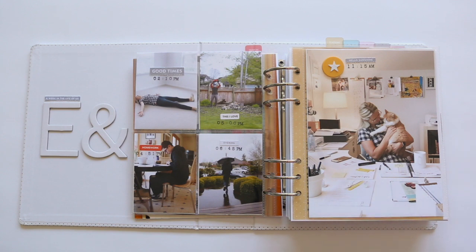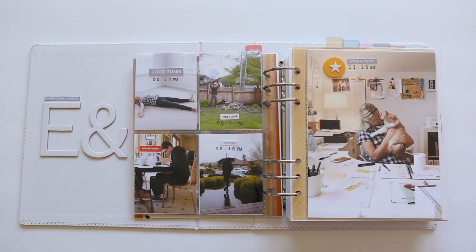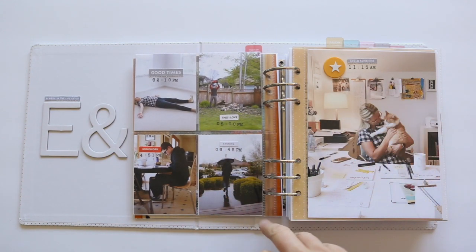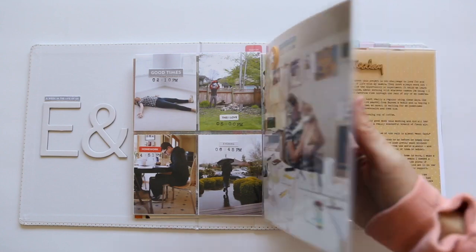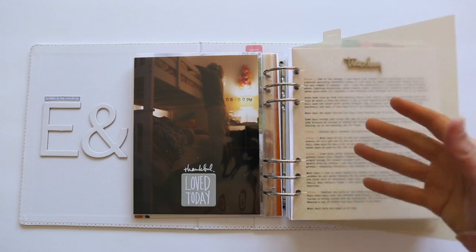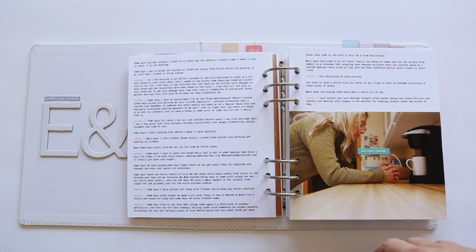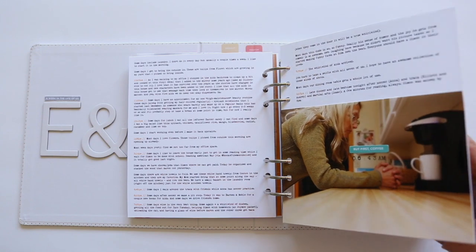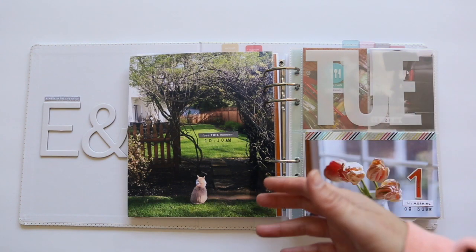Before I tackle the next year I usually look back at what I did the year before. I'm liking the simplicity of this - yes I could have added more embellishments, maybe some sequins, but I really like the focus on one embellishment added along with the time. There were a couple places where I screwed up on the time, or had AM instead of PM. There's one instance where I covered it up with something else because it was easy to do, and in other places I just left it - if it says 10 PM and it's totally light out, you'll be able to tell.